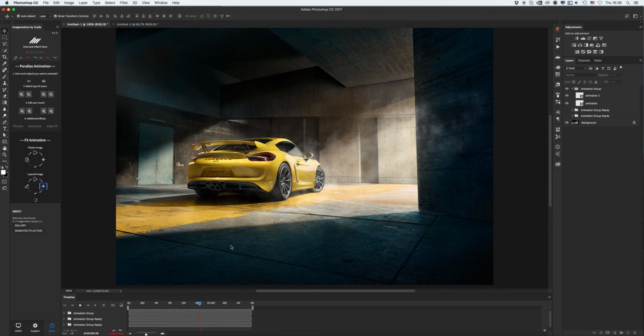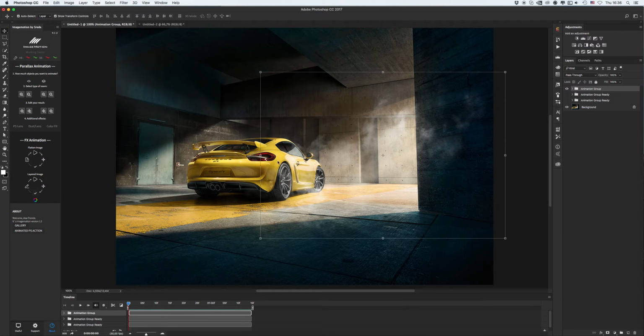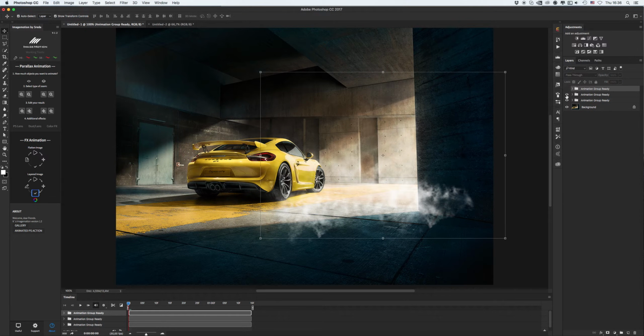Okay, we have created 3 animated fog, and let's finish our animation.